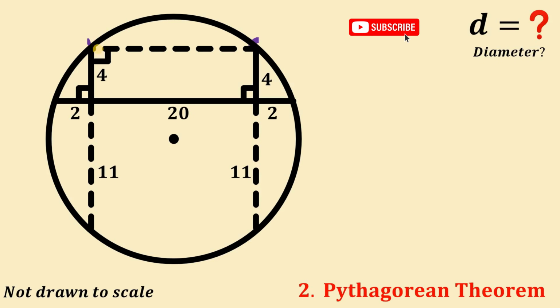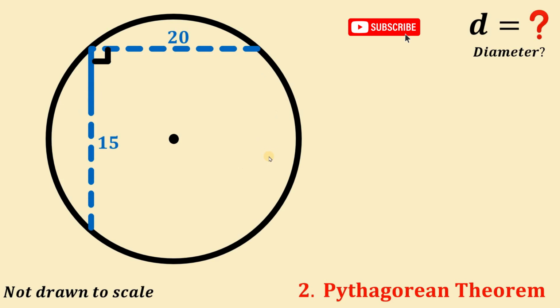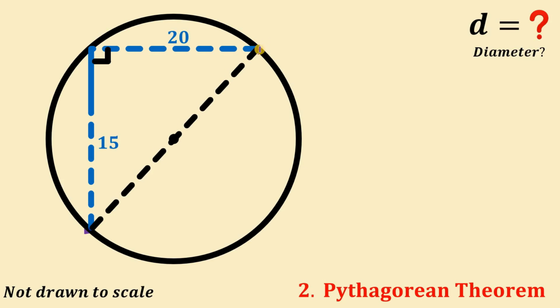Since it is a rectangle, this segment right over here on the top, we can say that this is also equal to 20 units. And this segment right over here, this chord rather, is the combination of 4 and 11, and this is equivalent to just 15 units. Now let's focus on these 2 blue chords like this. And from here, take note, when we have a right angle inside our circle and we connect those 2 endpoints, we can assure that we have the diameter of this circle because this measures exactly 180 degrees.